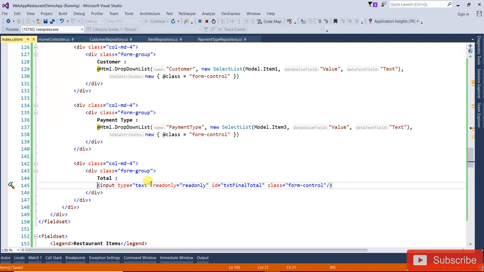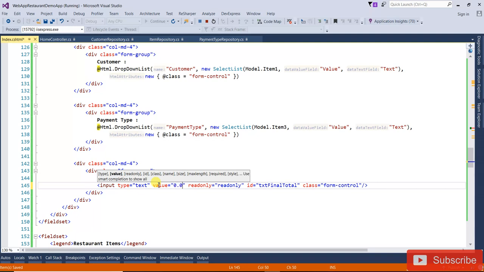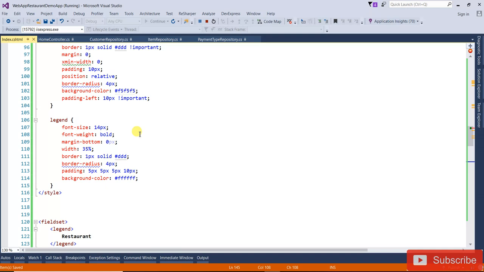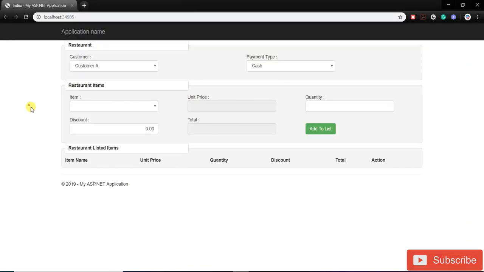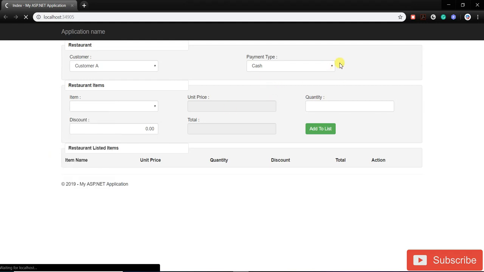Text value, first time value should be 0.00, a name, that also I'm going to write like finalTotal. Done. So this one is your final text. So copy, just reload, it should become a 3. Reload that one. This one also should come a 3 column.